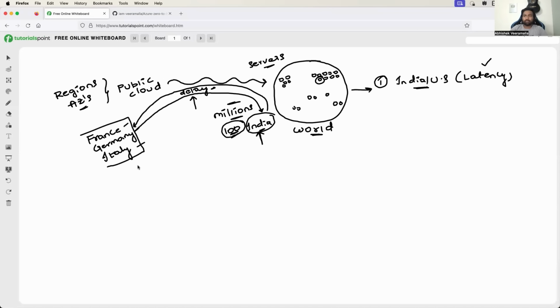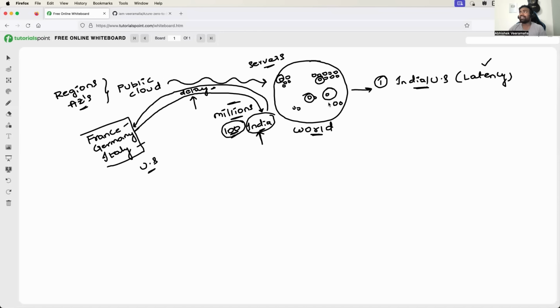Let's say there is a startup where they have customers only in the US region. They will deploy their application to one of the servers in the US region. Similarly, you will pick one of the data centers or regions that is close to where your customers are. This is the reason why the data centers are spread across the world.